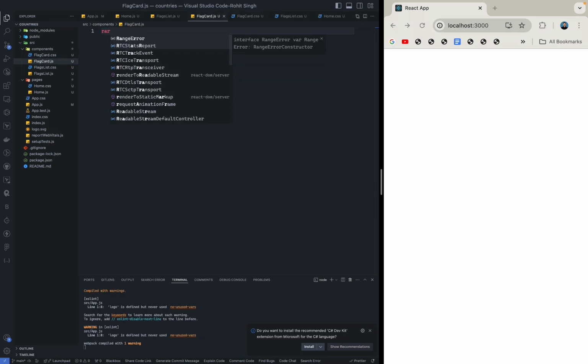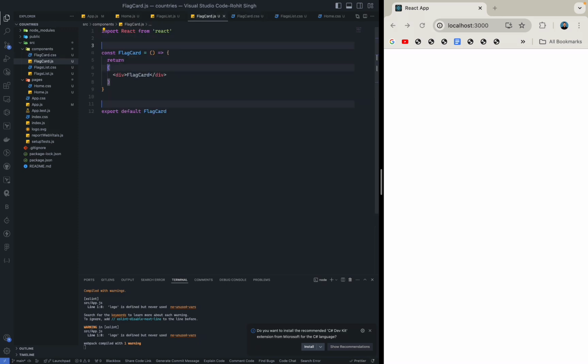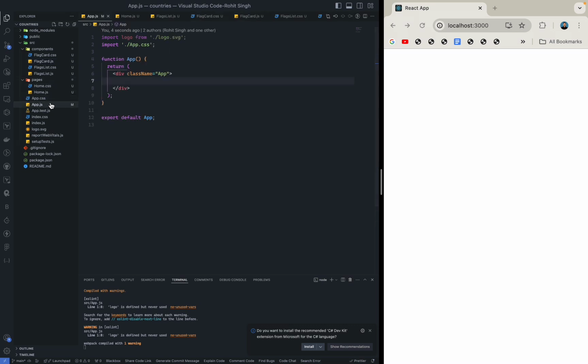Let's import this flag card. Alright, and now let's import the home into our app.js.